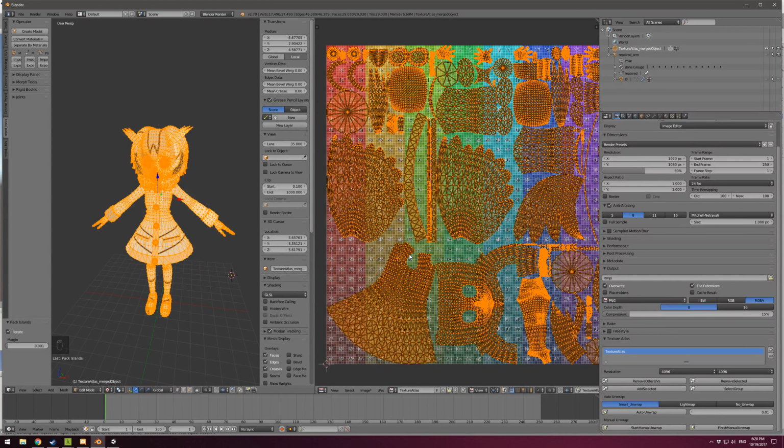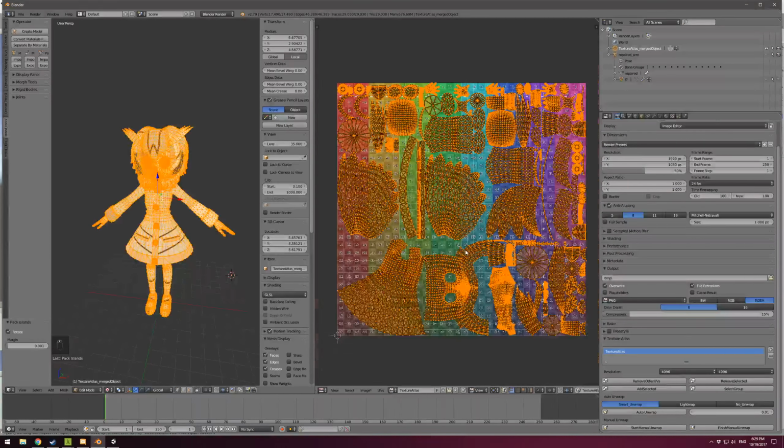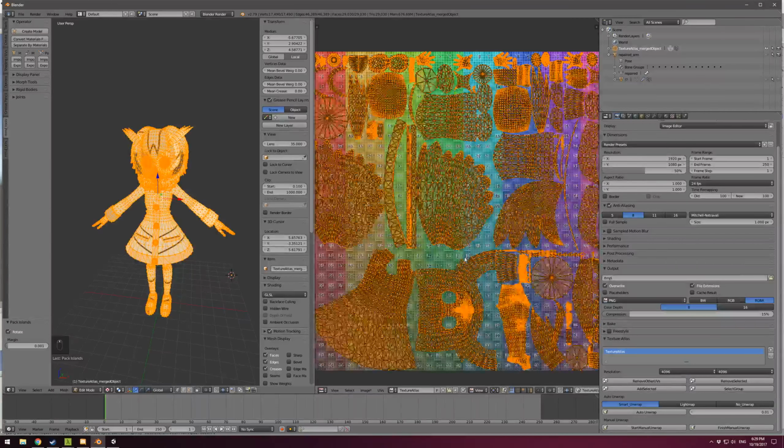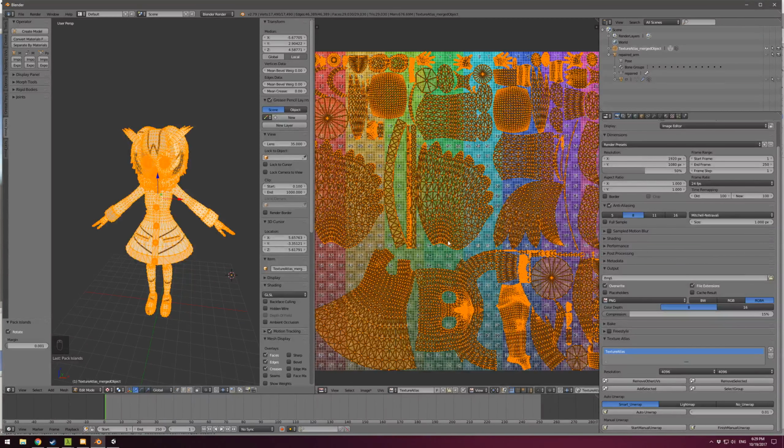So UV mapping is basically telling a mesh, or rather, to be more specific, it is telling a shader that has been passed a mesh and a texture where it should look on the texture for that particular color to be displayed. I'm not going to go too far into it here, but basically this is how you would tell what part of the texture should appear on the model at any given point on the model.